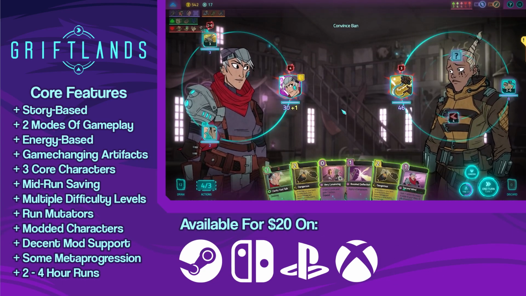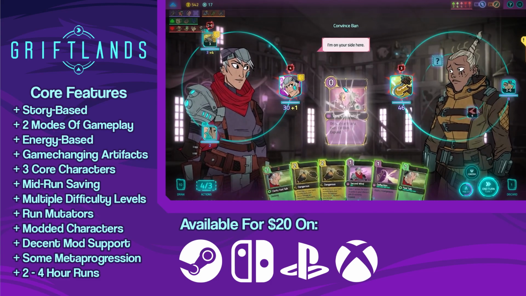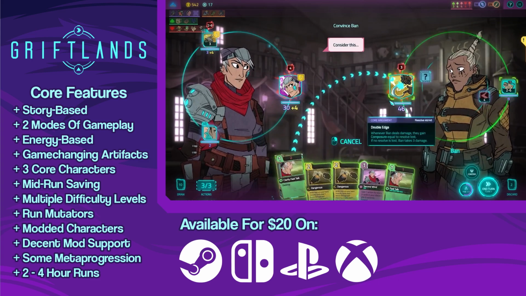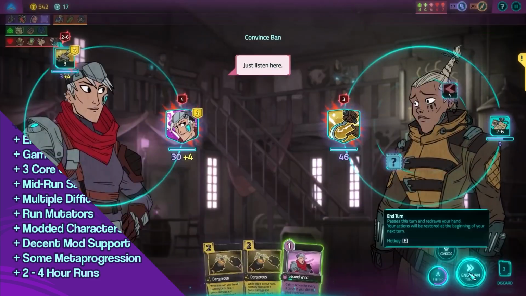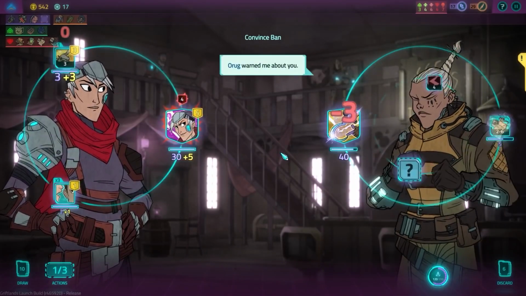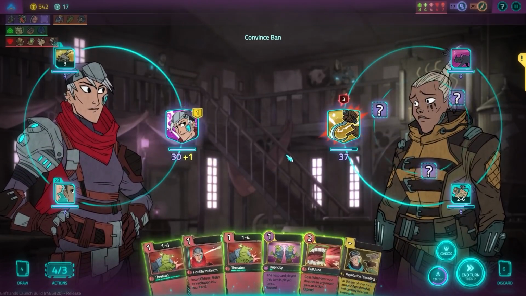Another clay masterpiece of Don't Starve fame, Griftlands is a fantastic narrative-based roguelike deck builder, except there are 2 unique playstyles, one for combat and one for diplomacy, with similar but distinct rules for each. Almost every problem in the game can be approached from multiple angles, and while there are some truly inevitable fights, many could be avoided or drastically changed by taking a diplomatic approach first.